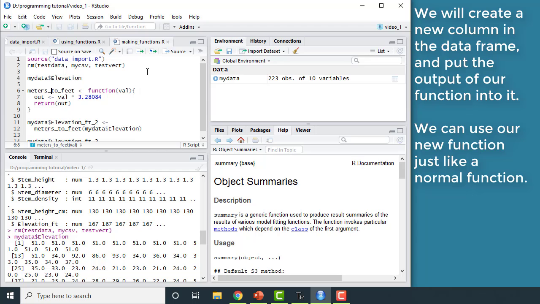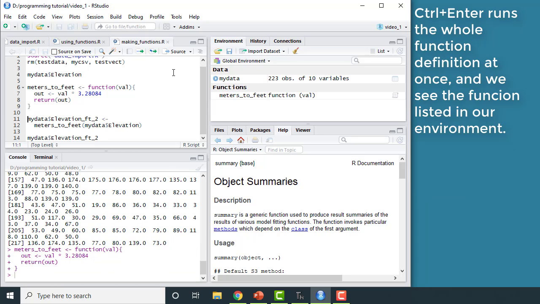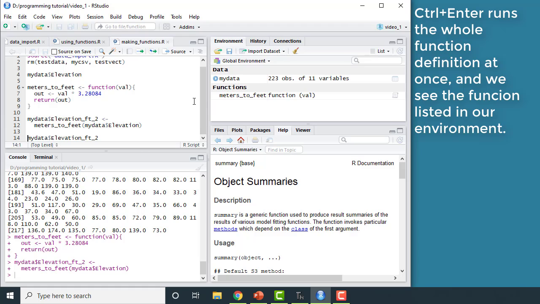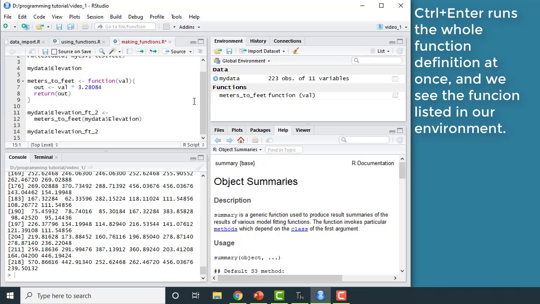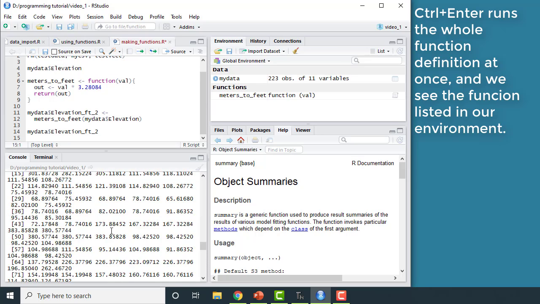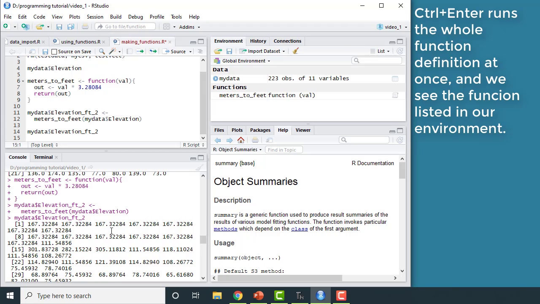Okay, so I will run this line. I hit Control Enter at the beginning of that, and it actually ran the whole thing because it could tell this was a whole group of commands. And now I actually see the function listed in my environment. Right, and then I can run that elevation feet 2, and I can see what it looks like and check that it looks like what I'm expecting.